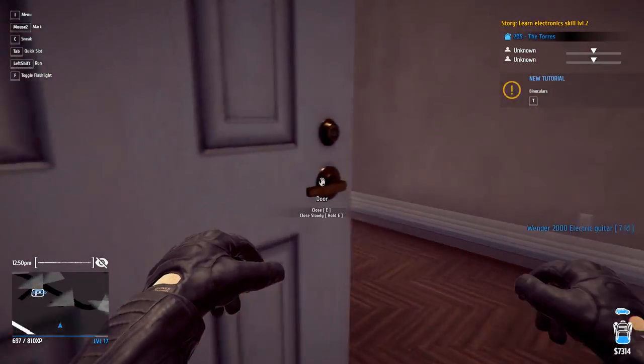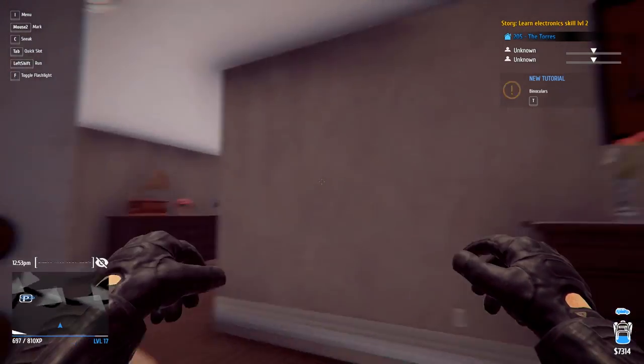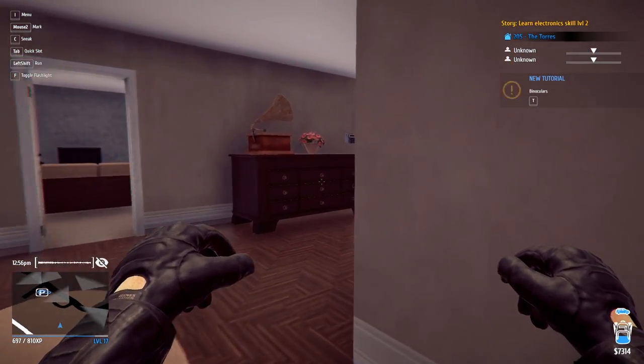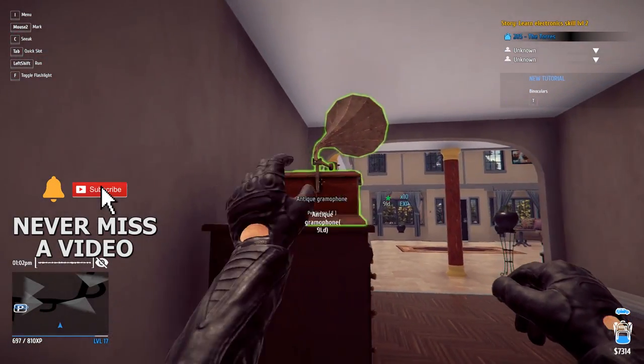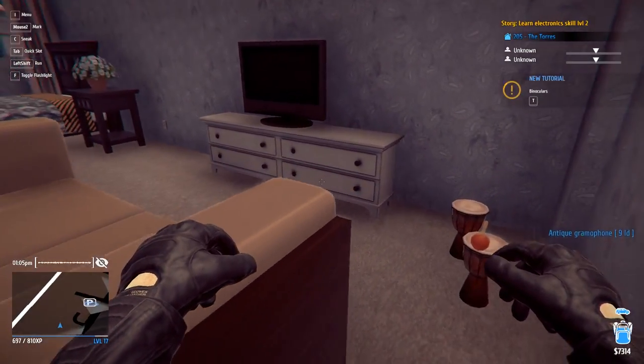Oh, there's security roaming around. These guys have guns. There's the gramophone right there. That thing is worth $8,000 on the black market. Okay, there's a security patrol around here somewhere. And they have an alarm system. Oh, we got it. Antique gramophone is mine. All right, let's see what else we can take.